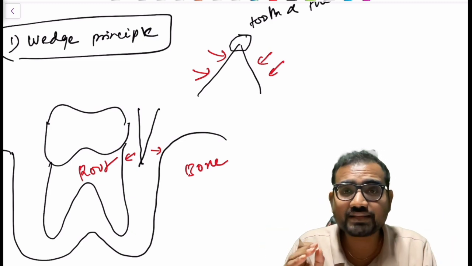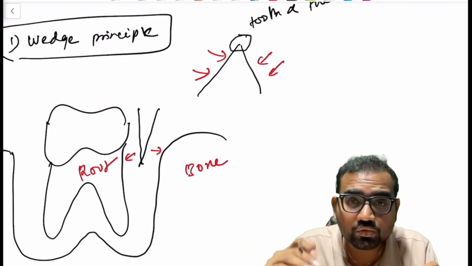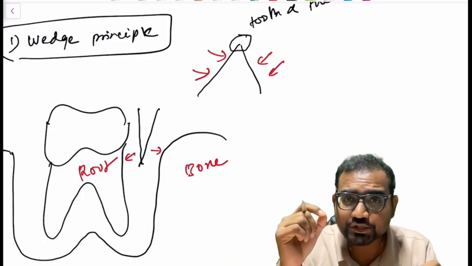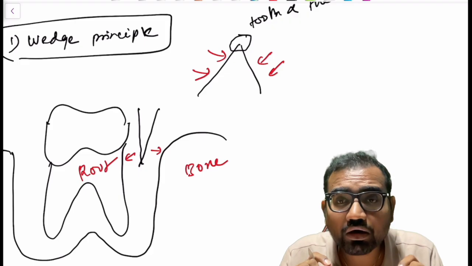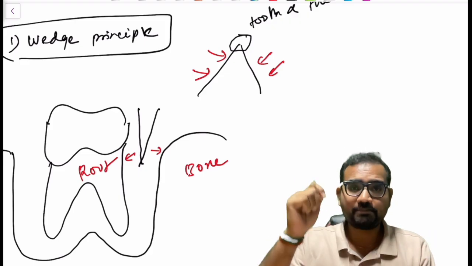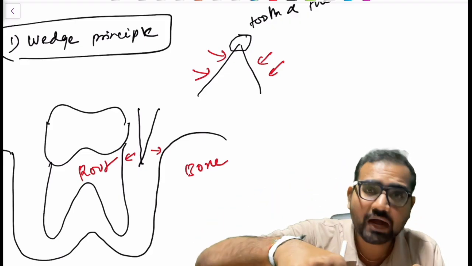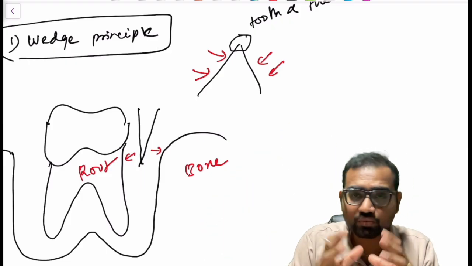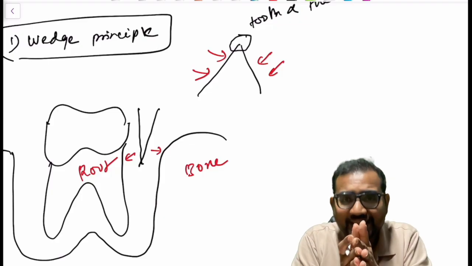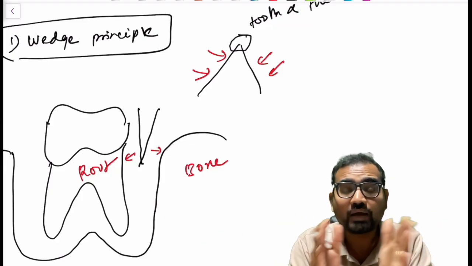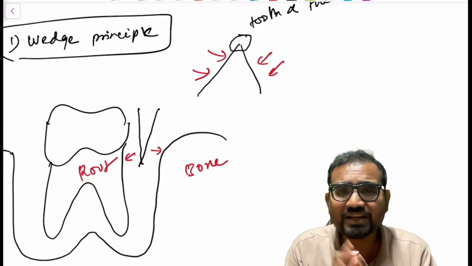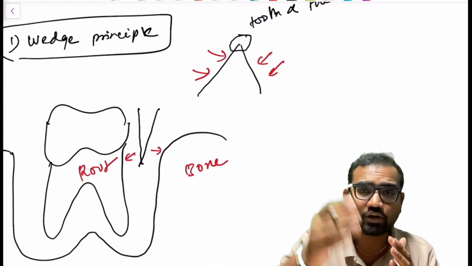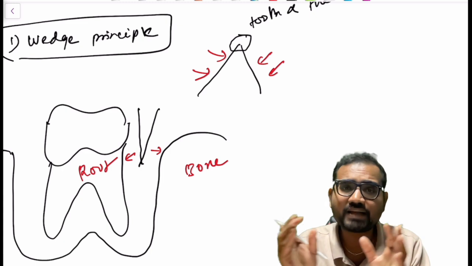How? That is exerted by the downward or apical pressure by the instrument. This principle is based on the downward or apical pressure. I'm placing the elevator and I'm giving apical pressure towards the root. When giving apical pressure towards the root, the slopes of the instrument exert pressure to the root and the bone. We all know that bone has two or three parts, whatever you call them: outer cortical plate, inner cortical plate, and a spongy bone.